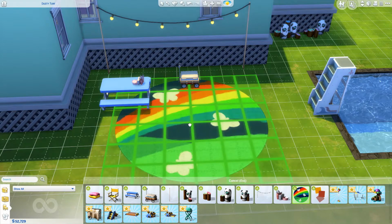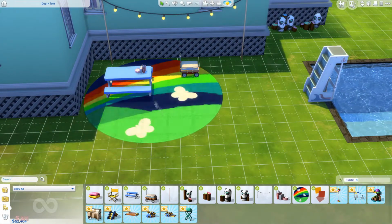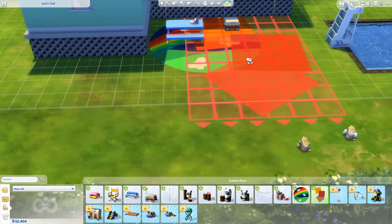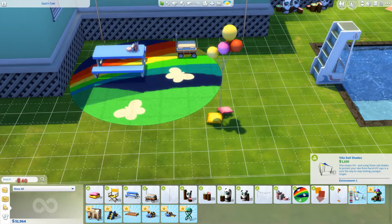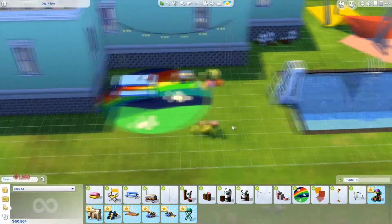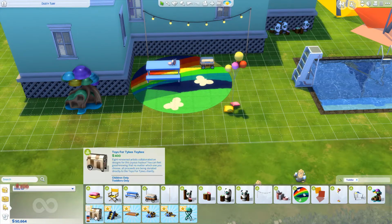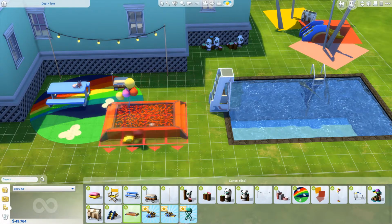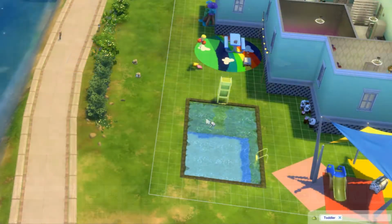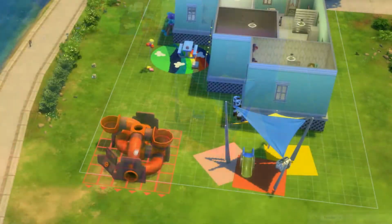There are 2 rugs. They are gigantic. If they fit in your house, you have used a money cheat to get a big house. Just saying. Yeah, they're very, very big. And the one that I put off to the side there with the 3 pieces really should have just been a singular one, so that we could change each piece individually instead of being stuck with the choices that they give us and the size. Like, it's ridiculous. But as you just saw, I actually had to delete my pool with this yard.